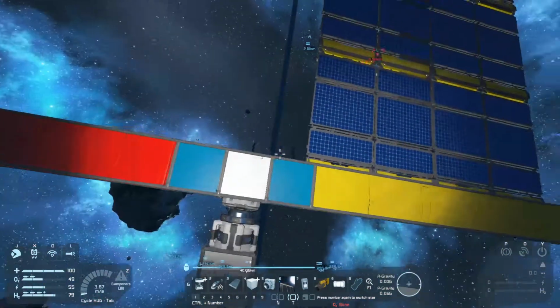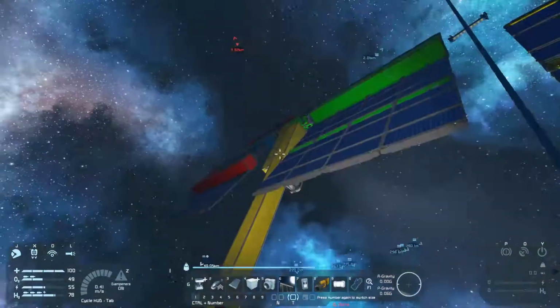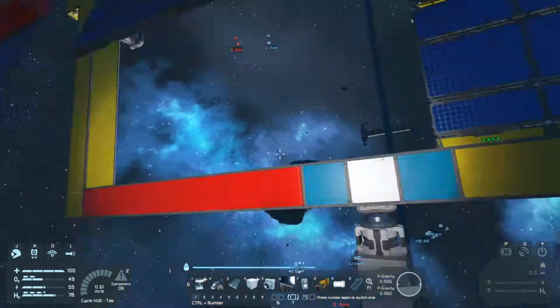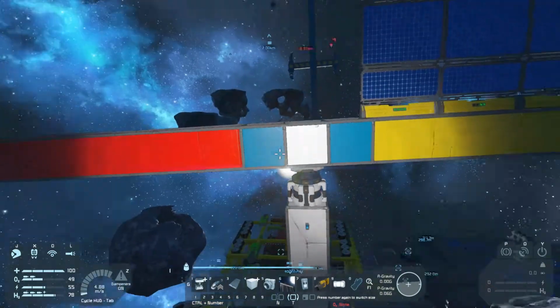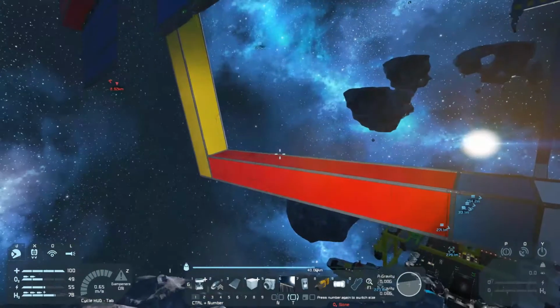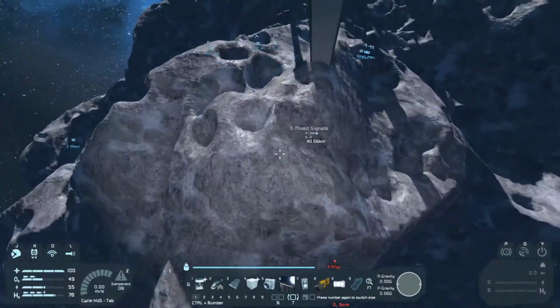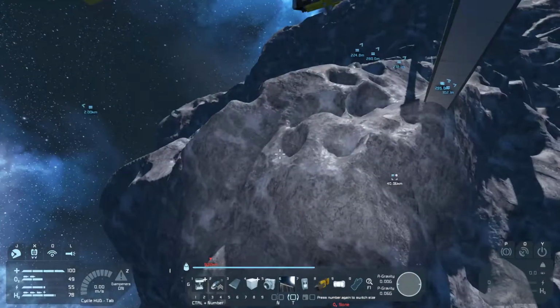Now, like I said, if you have a sun that goes left to right all around you, you probably don't need the other up and down version. But I showed this as a demonstration anyway. You could have actually another 12 here, and if it was tall enough, you could have another 12 under it, and if it was high enough that it could make a 360 without hitting the rocks, you would be good to go.